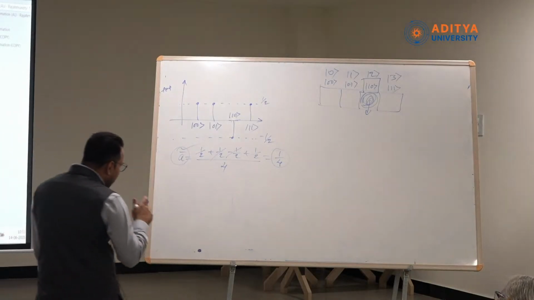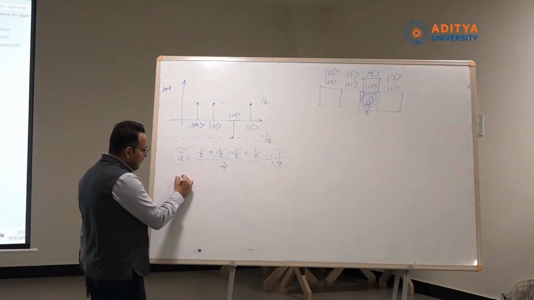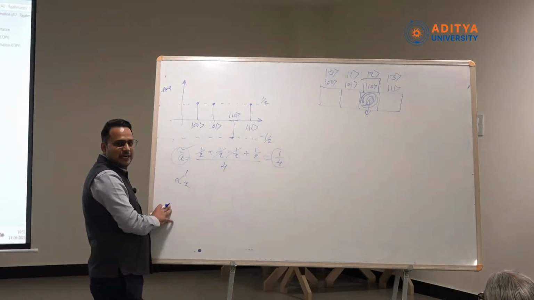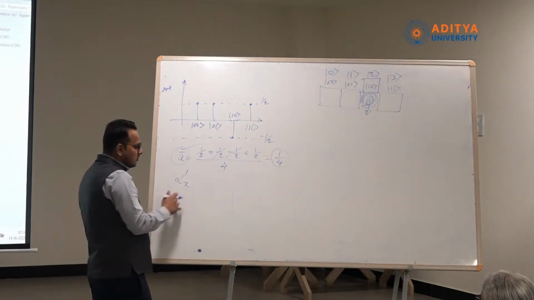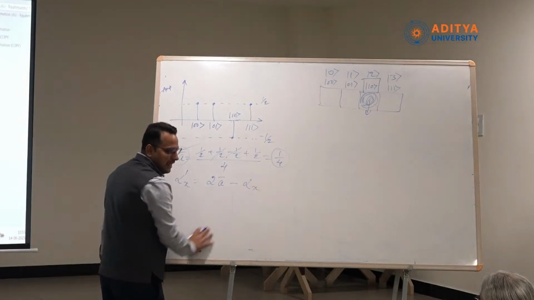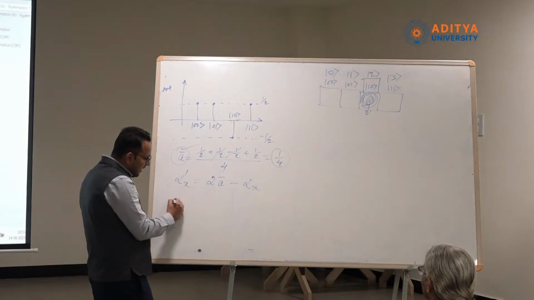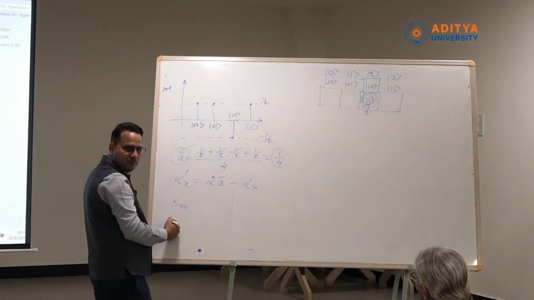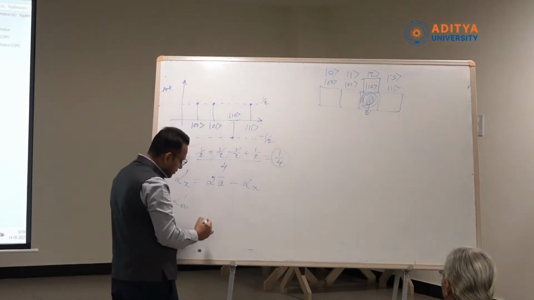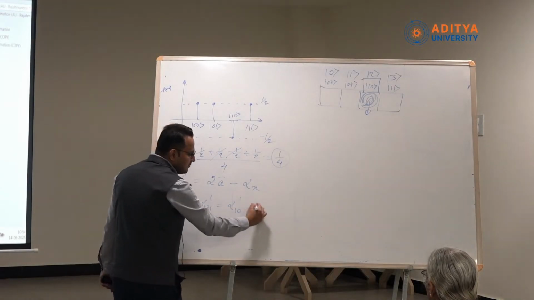Now based on that mean value, we have to compute the newly updated amplitude. If the previous amplitude is alpha x, then the updated one would be alpha prime, which should be twice of a bar minus alpha x. Clear? Where x is the state belonging to the superposition. Now let's calculate alpha 00 prime. This would be the same as alpha 01, and the same as alpha 11. I am writing here alpha 00, alpha 01 and alpha 11. They all will become the same.